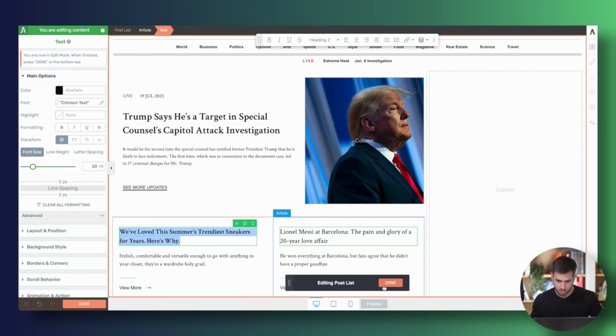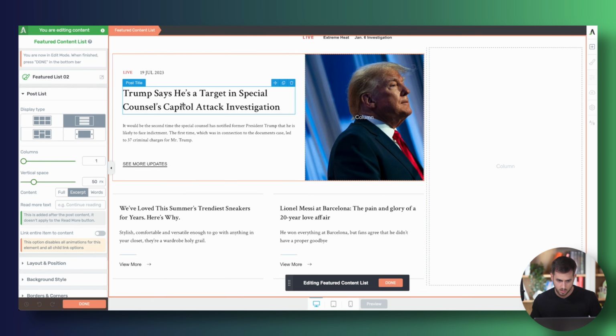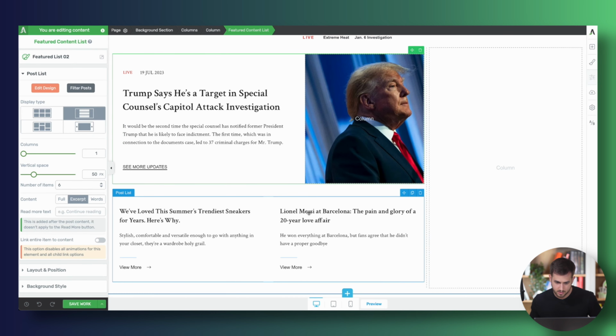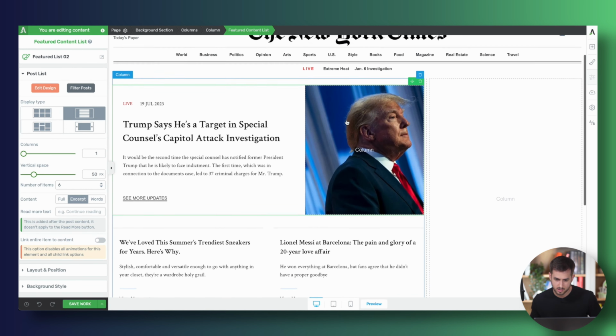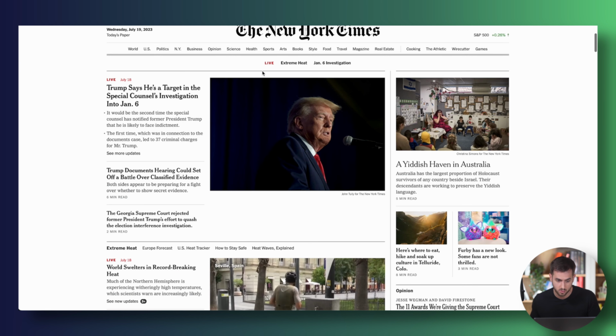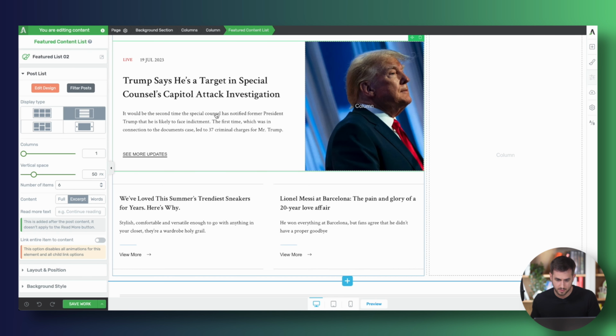Yeah, that's much better. Much, much better. Let's just come into the featured post and make this 116 as well. Great. This is looking really slick. If you ask me, this is probably already even more elegant than the New York Times, because we're making use of more space than they are. And it's not super cluttered either. We're taking advantage of our real estate screen while keeping things nice, clean, minimal, and subtle.